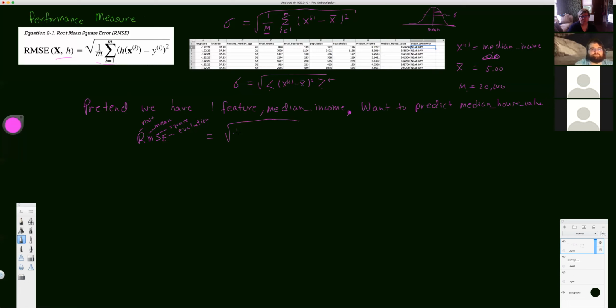It's going to be 1 over m, and it's going to be our sum, which is just the average. This machinery you see right here with the 1 over m, the sum, is just the average, like we said. It's how you do an average. And what are you averaging? You're averaging this stuff inside the sum. And we have h still, because h is whatever algorithm you're using, okay? Minus y i, squared.